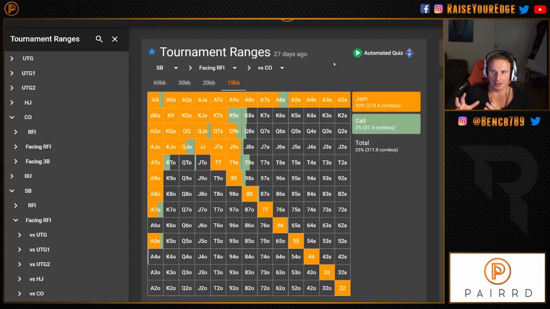If you compare, and this, by the way, is how I study, what I really like to do, I like to compare 2-3 different ranges to see the impact. And when I see the changes, it's so much easier to visualize. It's so much easier to understand how playing against different positions has an impact on our own range.